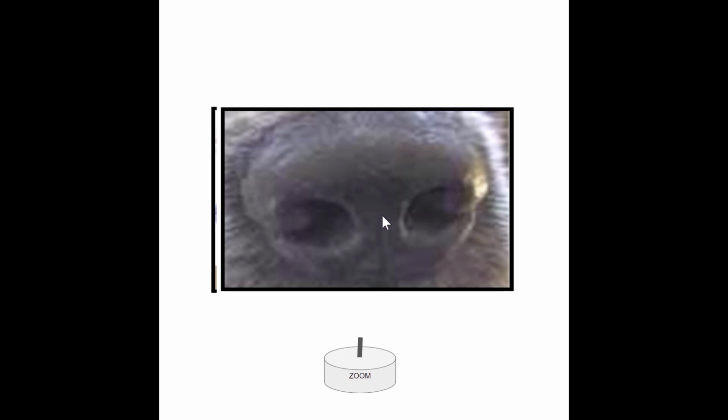Notice how we're not getting real good detail here. We're kind of starting to see a pixelated picture. And again, if we kept zooming in on that dog nose, we're just getting very blurry, very pixelated pictures. So read zoom just makes your pixels a little bit bigger. You can zoom it up to the point where it's kind of unidentifiable, like we can see in this picture here. With write zoom, everything gets rescanned. We're keeping a lot more of our detail information. So again, this is why we want to use write zoom when we can.